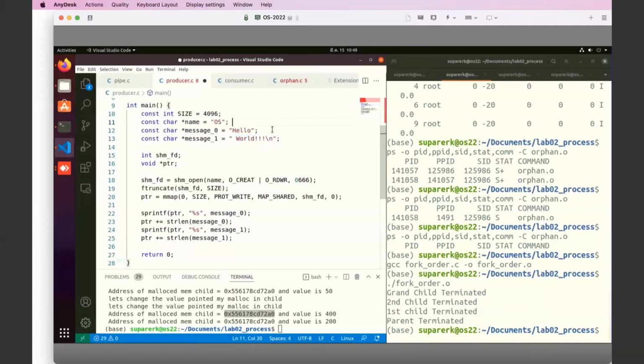For example, in Java, we define it as string. Or in C#, we define it as string. But here, in standard C, we use a pointer of character to define a variable that can store a string. But this one is just a constant string, meaning that we cannot change the value here.